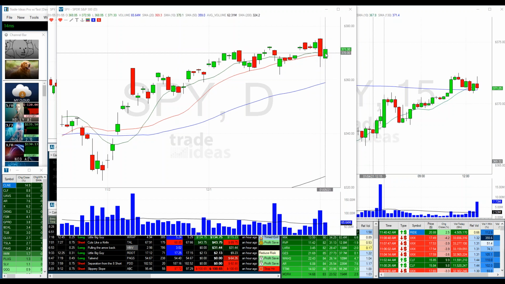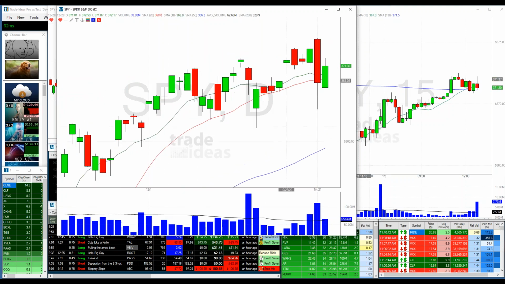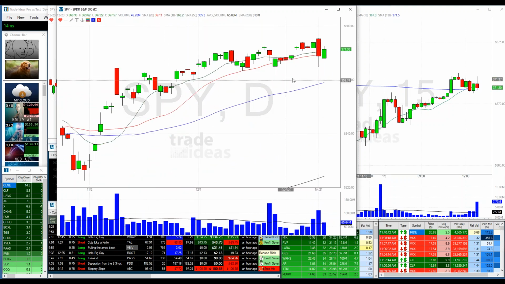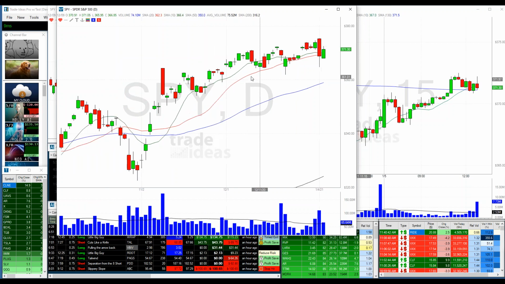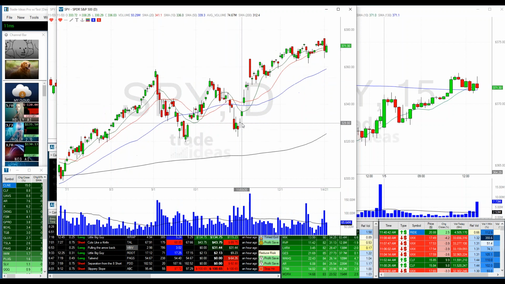I did say yesterday that I still expected some residual creepy selling to come in, but a bit more buying today than I expected. Nonetheless, it is what it is. We closed back above all the key moving averages in the S&P, if you want to look at it from that perspective, but it's still a long week. We'll see what happens. I'm not going to be surprised if we just get some more wishy-washy consolidation possibly tomorrow. Who knows? I'm not a predictor. I can just tell where we've come from.